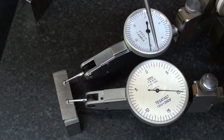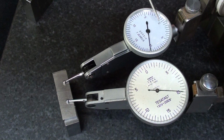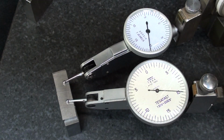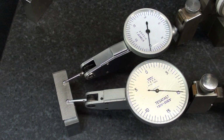The TESA is right on. It's just perfect. And the Banggood is off by not even 1/4 of a thousandth. Just a tiny amount. All right, let's switch to the 20 thousandths.